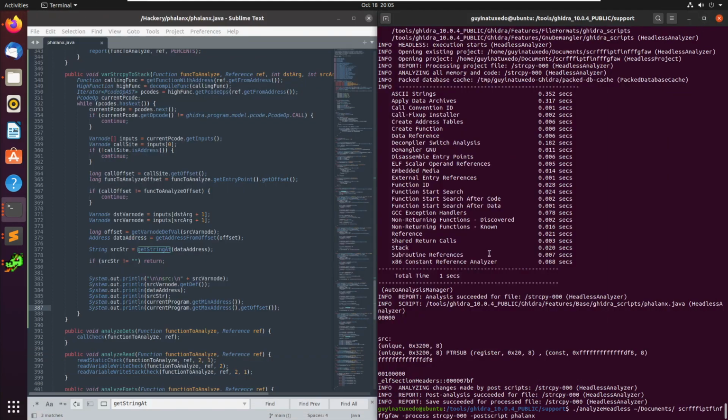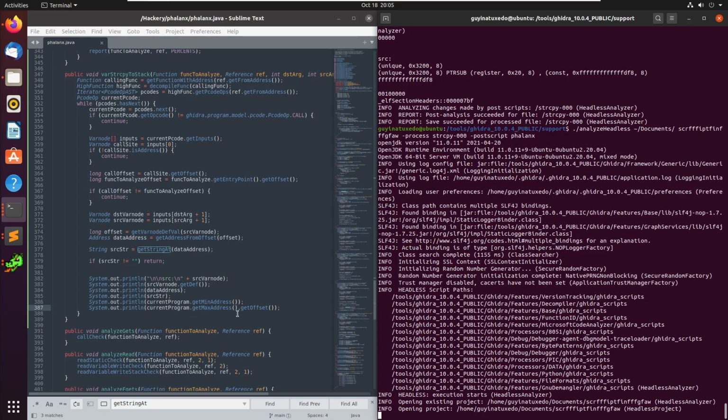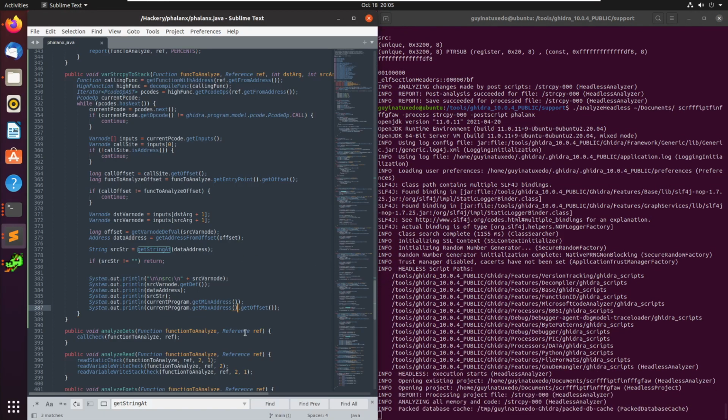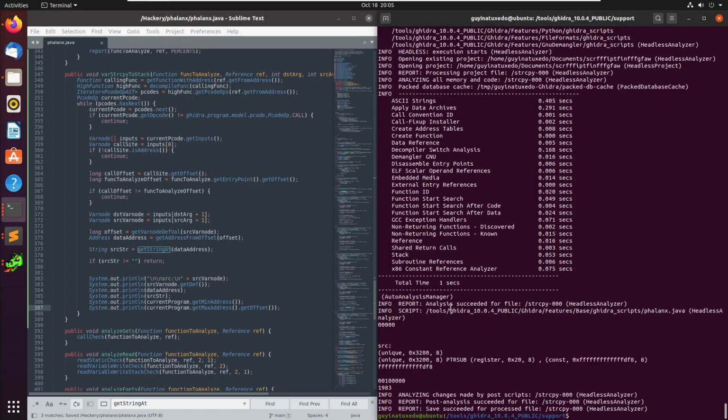I don't think that's going to help me. Let's go ahead and try running this. Oh wait, this is going to crash. Forgot a period, instead of a comma.